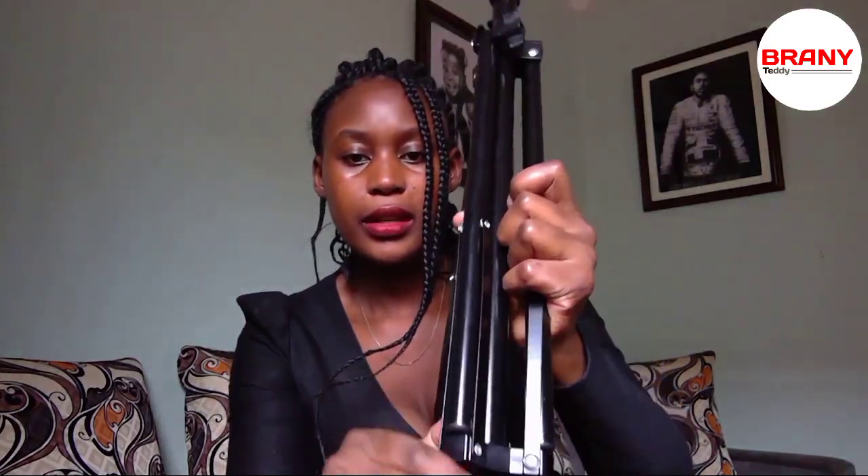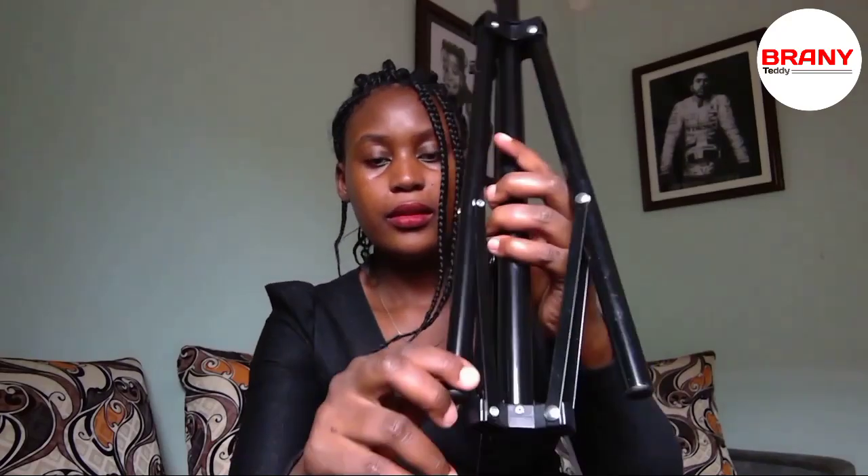Inside we had these little things and I have no idea, we're just going to see how to set up. So this is our tripod - let's see how they set it up. I'm just going to try. I'm pushing the inside part to elongate it - on this side you just push inside, then it comes out like this. Then this side as well - push inside and it comes out. I think this makes it tighter, or this makes it continue to elongate. So you open it and if you want to make it larger you continue like this.